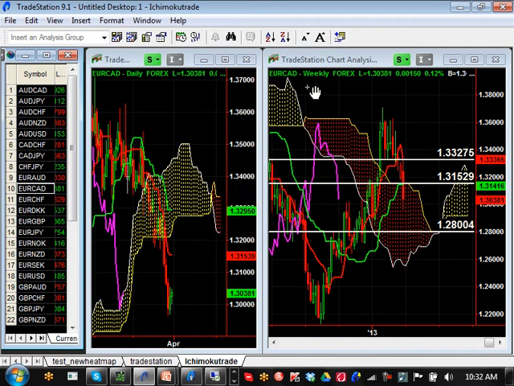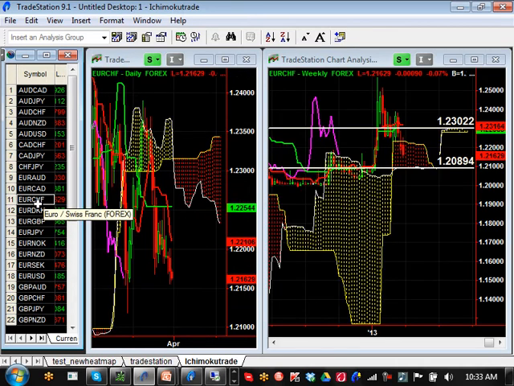Euro CAD, we talked about this one possibly failing this bullish cloud breakout. It did. It broke its support level here at 31.52, and it's trying to get to about 28.00 now. It looks like it may start a consolidation pattern, and we're thinking that the consolidation pattern is going to be basically 28.00 and 31.52 moving forward. But time will tell. Right now, this did break the support, so we're looking at it to get to about the 28.00 level.